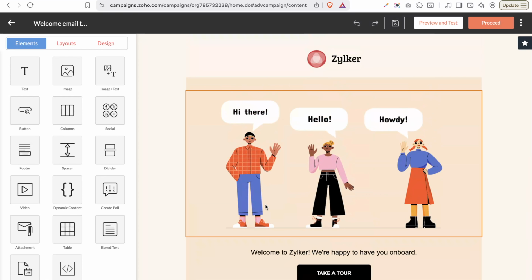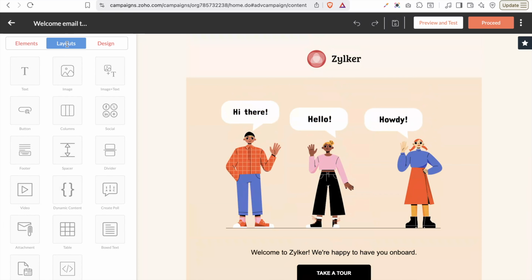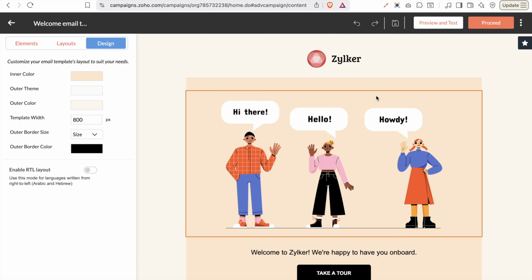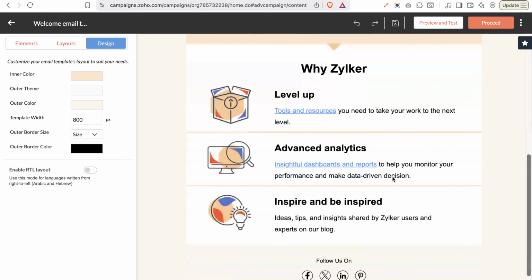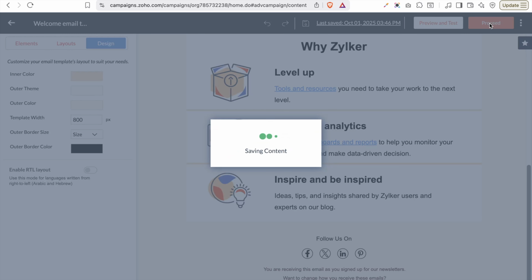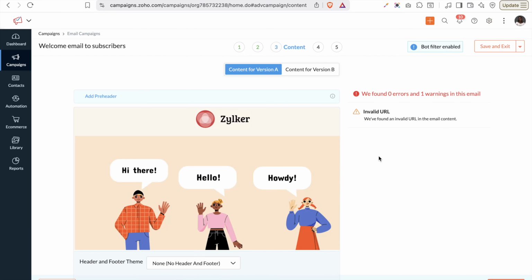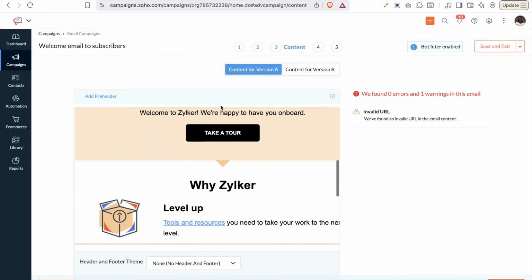We can also decide that we want to track our replies, and when you turn that on, you can click on track replies. And when you click on track replies, you can also decide to auto forward your replies to a particular email address. So we can say we want all the replies coming from this campaign to go to my Gmail account. You can also decide to send to a personalized address if you want.